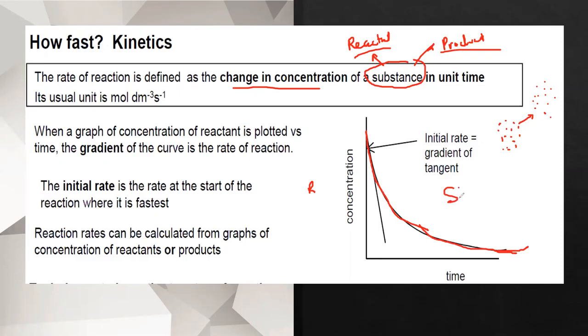And what does the slope represent? The slope represents the rate or the speed of the reaction. A steeper slope means a faster rate. When the slope decreases, the rate is also decreasing. And here at this point, the slope is 0, which shows that the rate is also 0. So if in the graph you have the concentration of a reactant, it will start with a maximum value. With the passage of time, the concentration of the reactant decreases. Eventually, there is no change in concentration, which shows that the reaction stops.